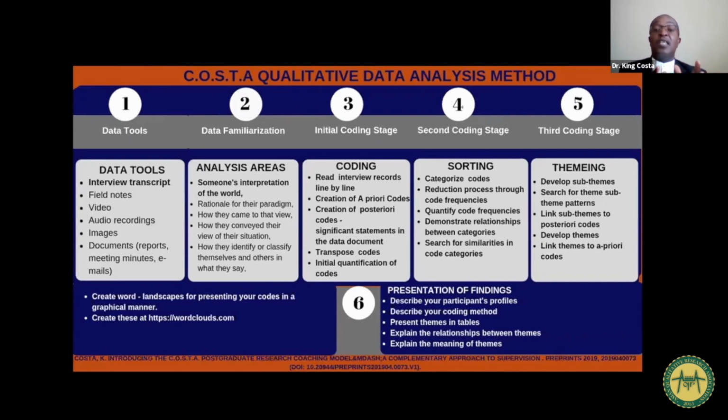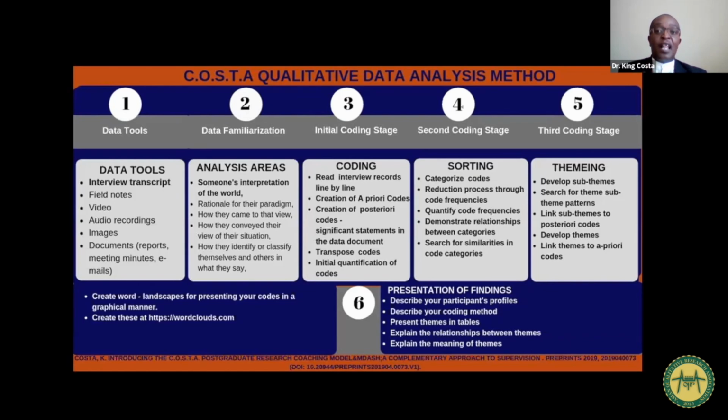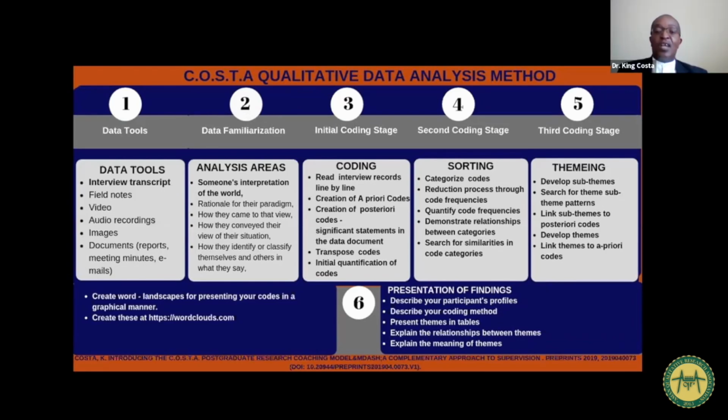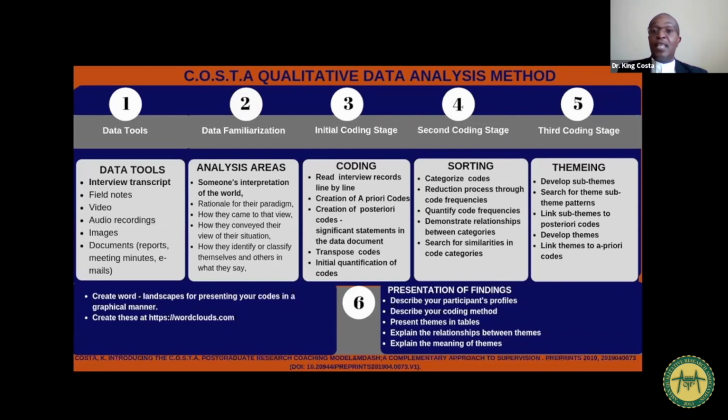Stage 1 on the slide and stage 2 are very, very important, because with stage 2, you are familiarizing yourself with this data. So data, in other words, your audio clips have now been transcribed. They are data, we call that a data document. So you are actually reading this line by line, word by word, over and over again. It's something that you've got to do quite often to understand and be familiar with all issues, corners, every part of your data. You do that by that iterative process.